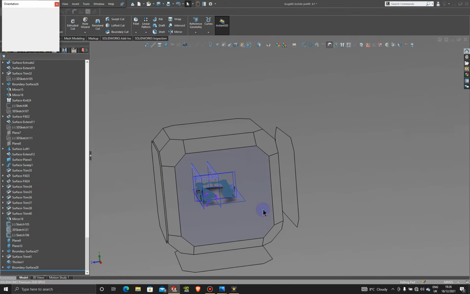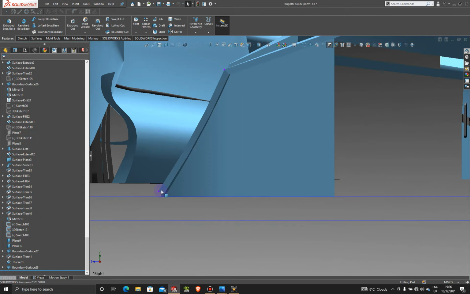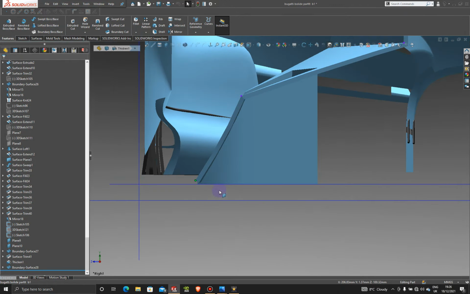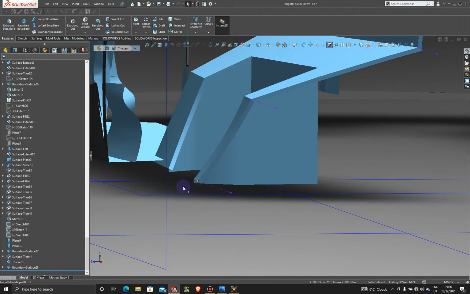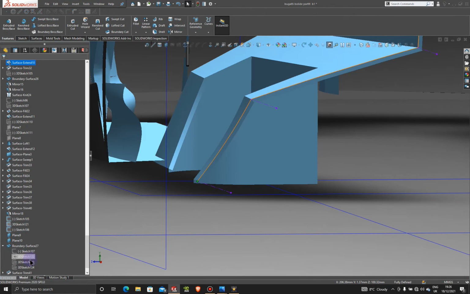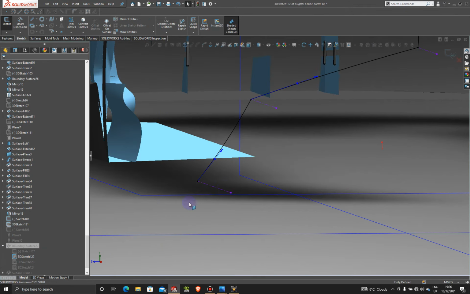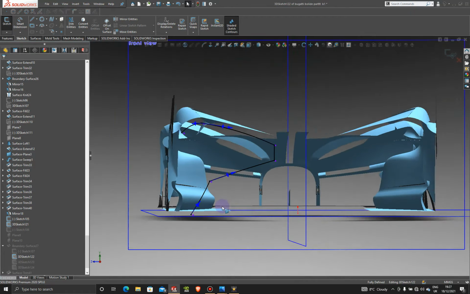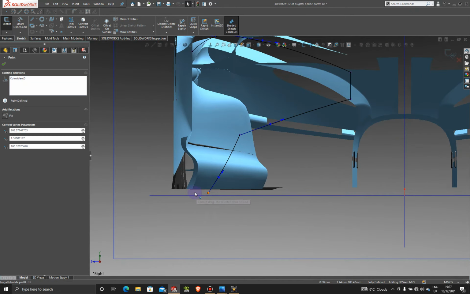Let's try and see if we can pull that out this way. So let's go back and find that boundary surface that we had. Boundary surface sketches here. So let's edit the sketch. Okay, and I just want to pull this line out.